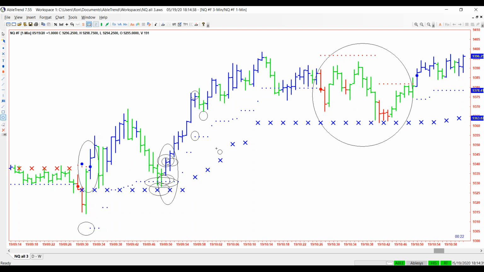Nobody's going to pick tops and bottoms. That's impossible. The gamble on that is a losing game. But I want to at least lock in as much of this as I can. We put the stop 2 points below. Well, we get a bonus. It goes higher. Great. Up there's 2 more greens. We would never, ever get out on a blue, the same way if we were short, we would never, ever get out on a red.